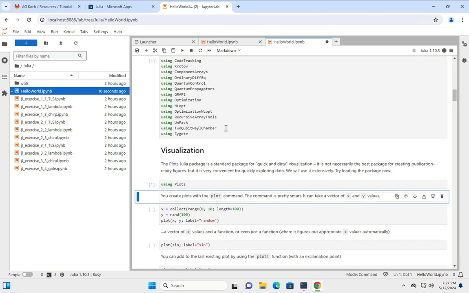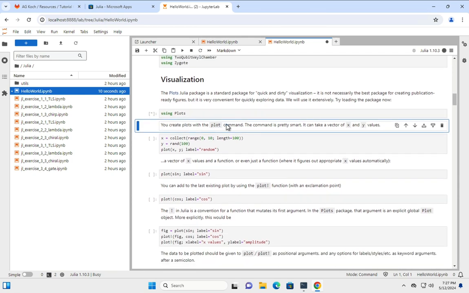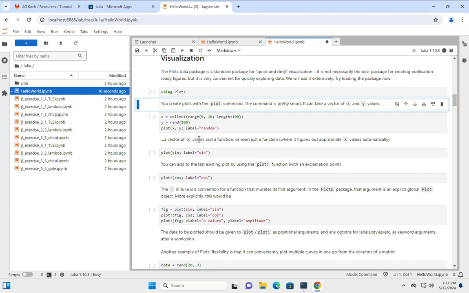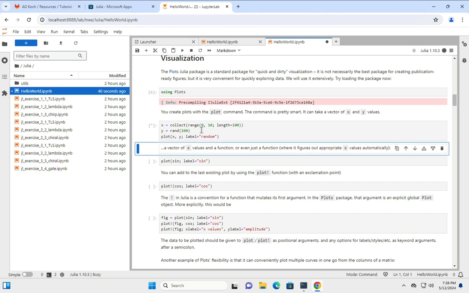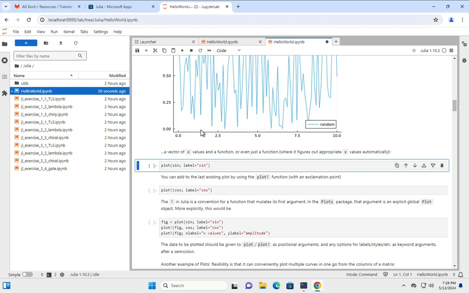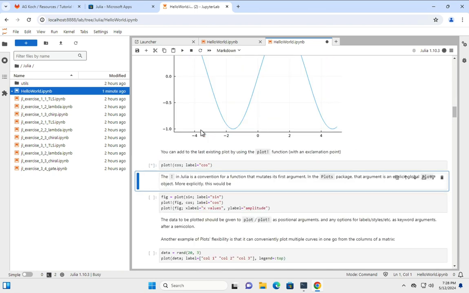Similarly, for the plotting, the first time we load the plotting package, there's still going to be some background compilation happening. That's just the first time you run it. There's going to be a little bit of a delay. So it's compiling the extension to actually show the plots inside of the notebook right now. And the same thing with actually doing a plot. The first time you do a plot, it takes a little bit longer, and then the subsequent plots are going to be much, much faster.